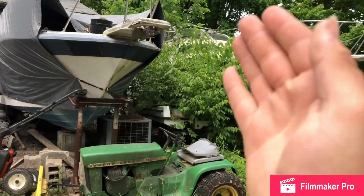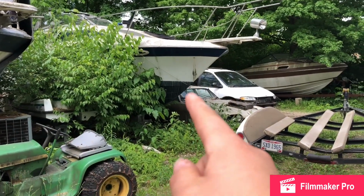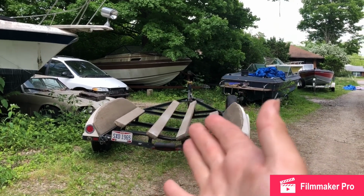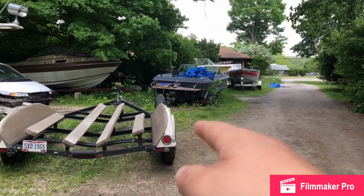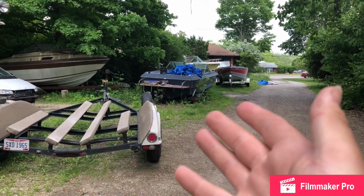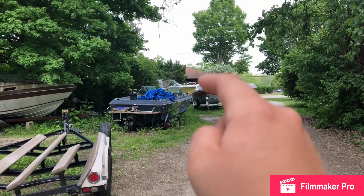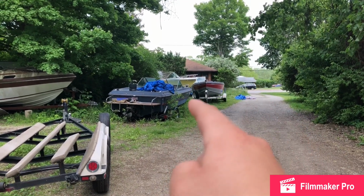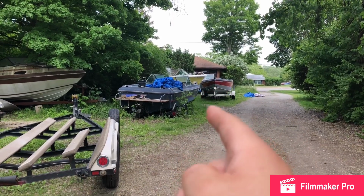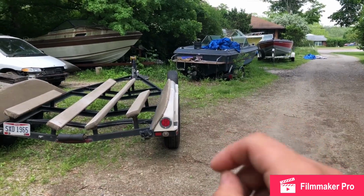As you can see, a big boat caught on fire, the boat sunk, got fixed, but got ruined by raccoons. That one got fixed, ruined by nature and raccoons. Then there's a Sunbird up there that wasn't running right several years ago. It got fixed, got the fuel running right, and runs minty right now.